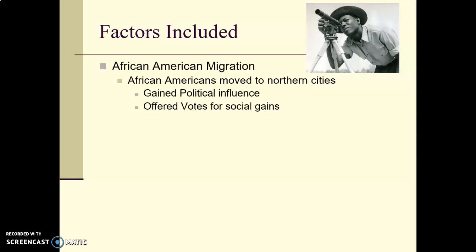So other factors: look at the migration of African Americans. When they moved to northern cities, they gained political influence. They are offered votes for social gains. Politicians would target their communities to get votes, and then as a result, the African American community would gain positively by that person getting elected.